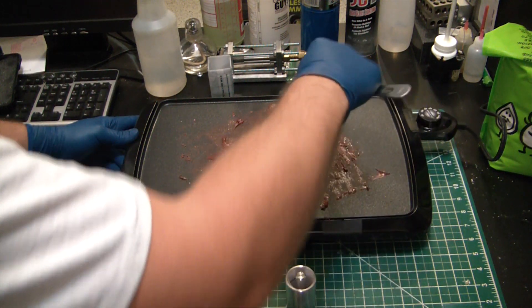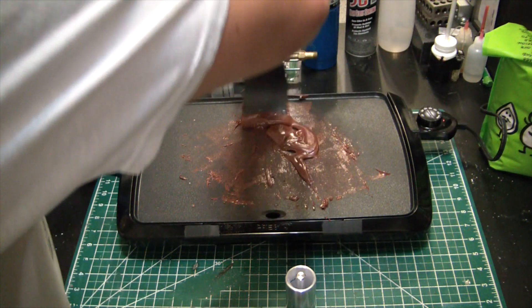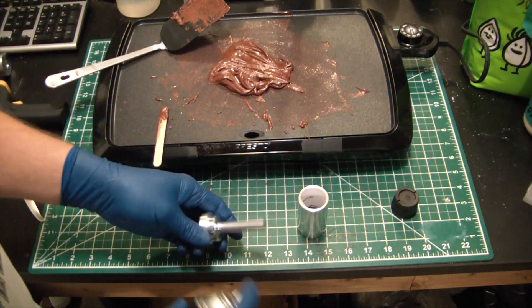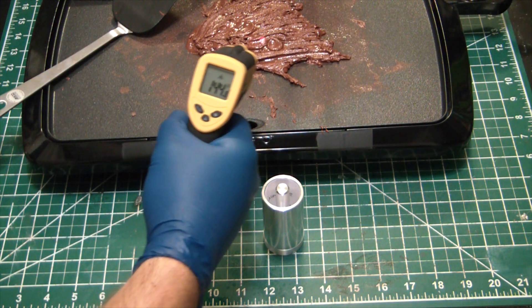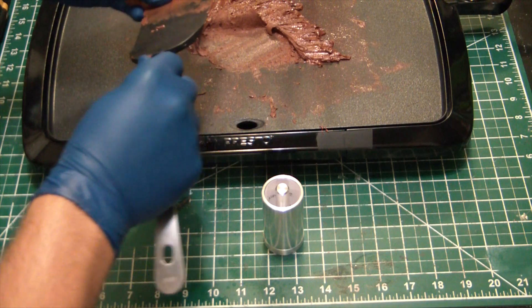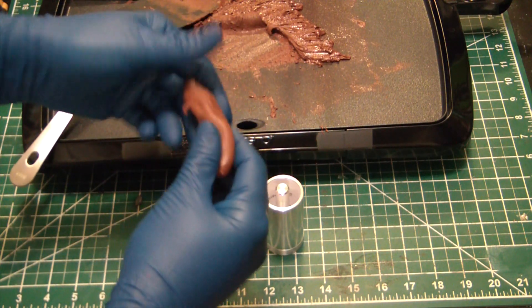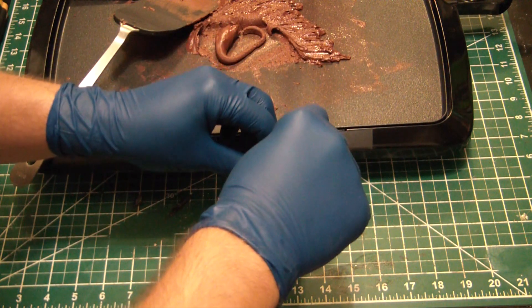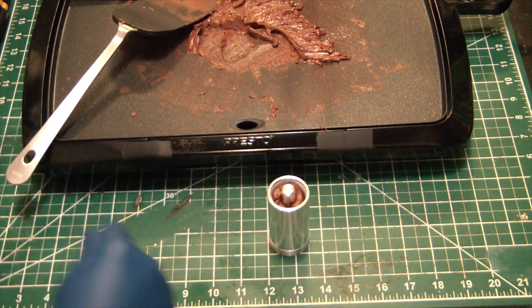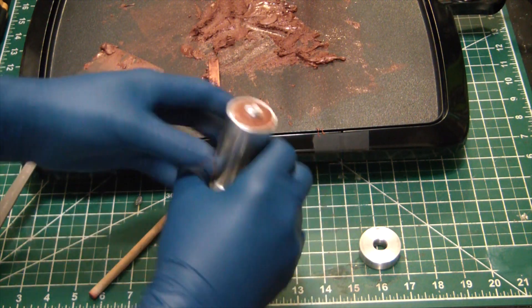I'm just going to stir it around to break up any potential remaining pieces of oxidizer, any little clumps. While the propellant's cooling, I'm going to lube my spindle with a little silicone oil. Our propellant is at mid 140s approaching a good workable temperature. Nice sticky turd formation. I'm going to start loading it, trying to form a nice little coil. I'll use this bit of wood to ram it down. That's pretty good, there's one grain done.